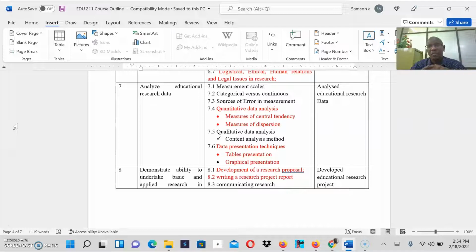For us to be able to collect evidence through the performance-based learning, you'll be required to undertake a research project, which you'll start populating from the very first day up to the last day of this semester.